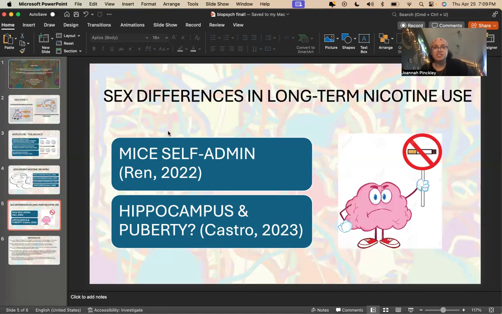So, sex differences between male and female use of nicotine. My studies show that nicotine self-administration tests show that female mice are more susceptible and vulnerable to the effects of nicotine and nicotine withdrawal. And why? We don't know, but we know that puberty and gonad maturation influence various hippocampal functions. So sex differences because of nicotine might be due to these neurotransmitter systems not being mature enough for the sex hormones that would come later in puberty.